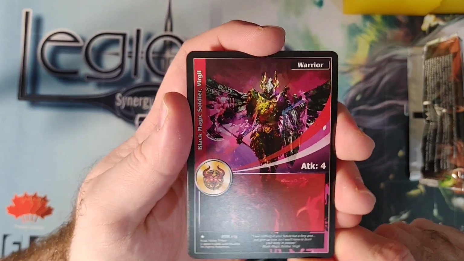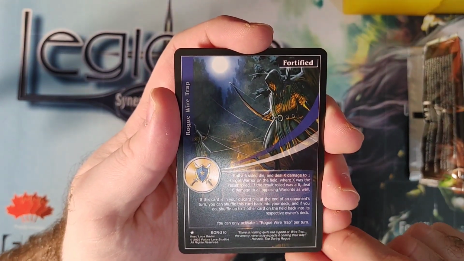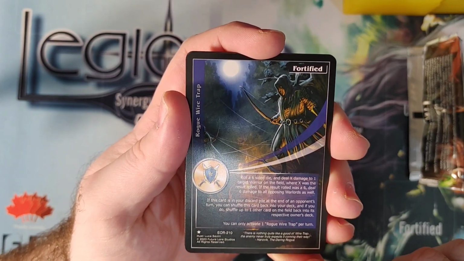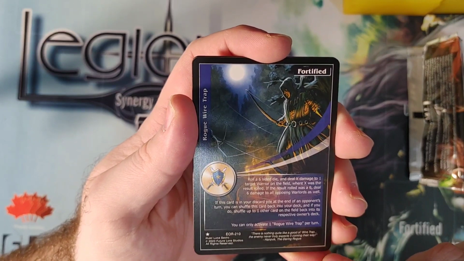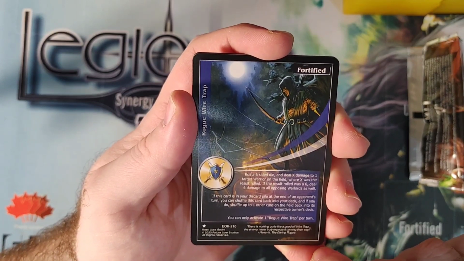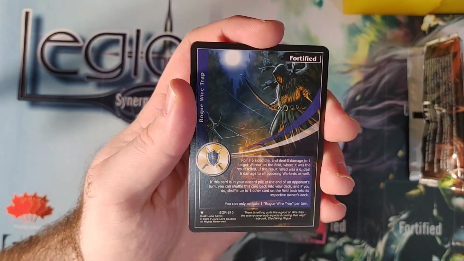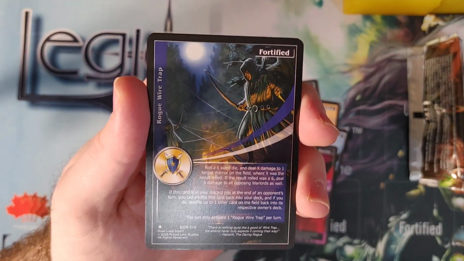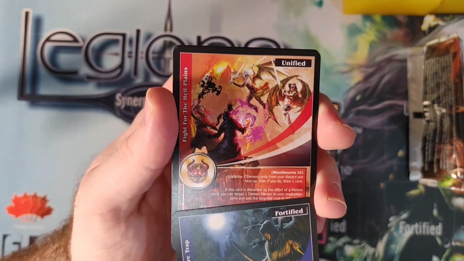Black Magic Soldier Vigil. So it's just a 4-power warrior. Rogue Wire Trap. Fortified. Roll 6-sided dice. Deal X damage to one target warrior on the field, where X was the result rolled. If the result rolled was 6, deal 6 damage to all opposing warlords as well. If this card is in your discard pile at the end of an opponent's turn, you can shuffle this card back into your deck, and if you do, shuffle up to one other card on the field back to its respective owner's deck. You can only activate one of it per turn. It's good, it's powerful, it's very based on dice rolling, but that is the rogue archetype. Its Warlord is Angelica, and they have a ton of cards to manipulate die rolls and allow you to roll extra dice.